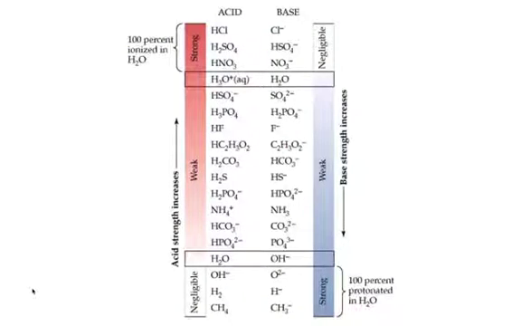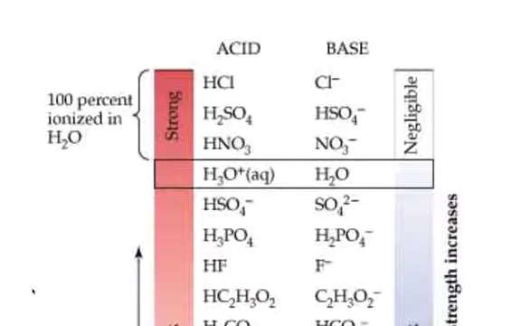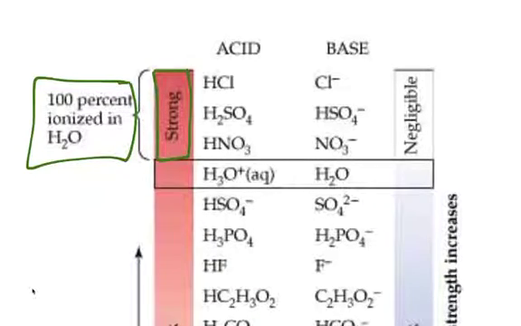Okay, now we have a list of acids by strength and their conjugate bases. So let's look at the ones at the top, hydrochloric acid on the top. Notice the reason these are strong acids is because they 100% ionize in water, or very nearly 100% ionize, which means when we put these in water, they form their conjugate base, plus they give up their hydrogen ion, which again attaches to water, makes hydronium.